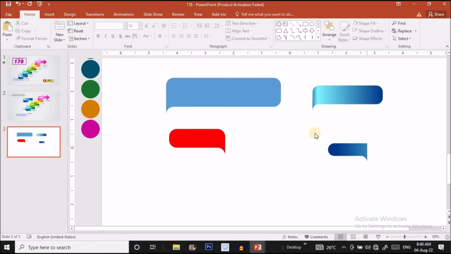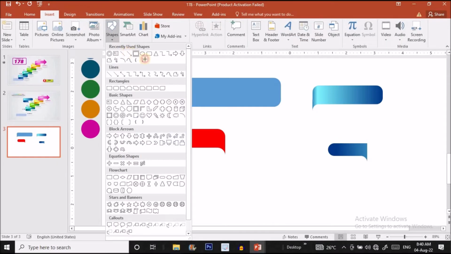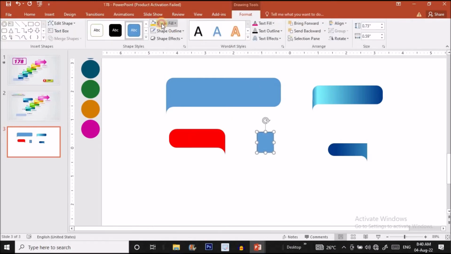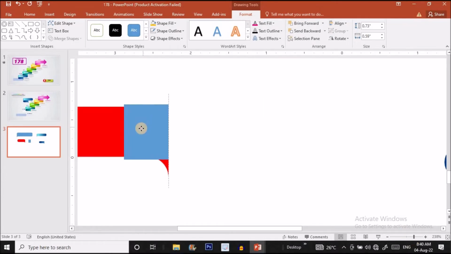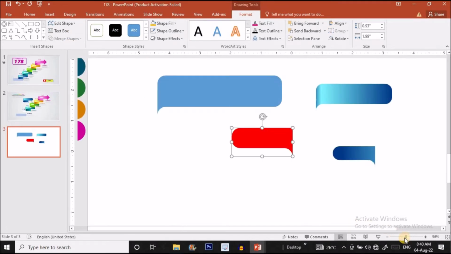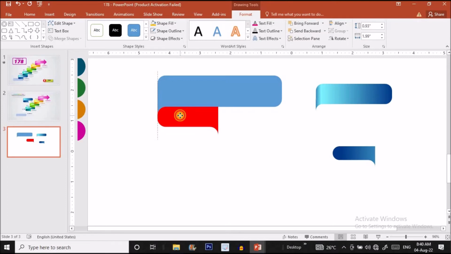But we have to add a sharp corner over here. So to do that, I'm going to select a rectangle over here, and I'm going to remove the outline like this. And now I will place this rectangle over here, select these two shapes, and say union. Now we have the required shape over here, guys. I'm going to place it over here like this. Select these two shapes and press Ctrl G to make a single group and delete these two shapes.